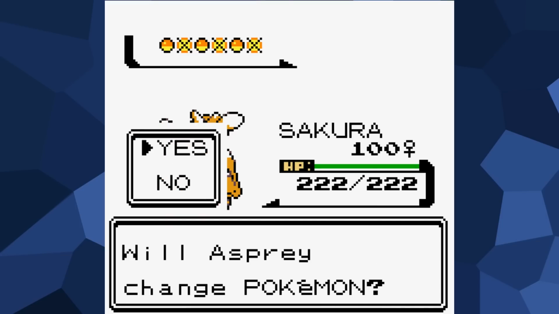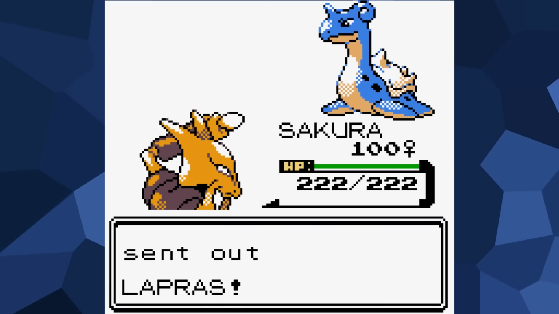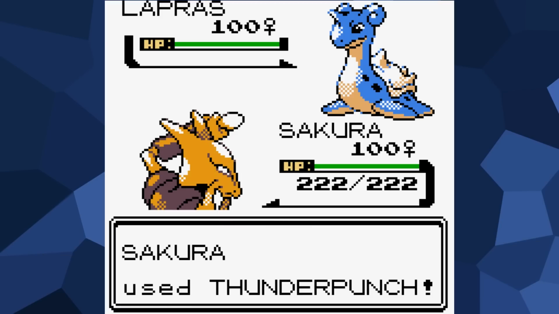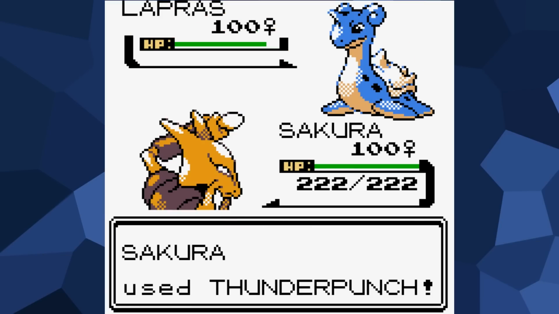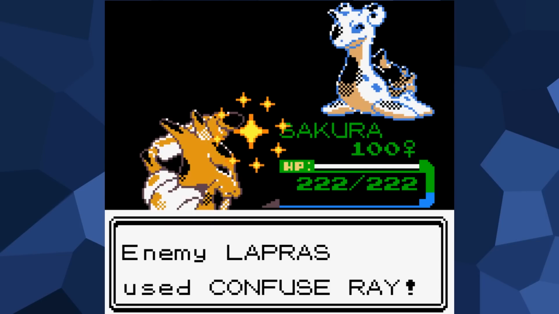Lapras. Oh, fantastic. Another one that I absolutely can't send Rockman or Alucard in to deal with. Okay, that was only her third Mon, yes it was. Please paralyze. Please paralyze. She may have used up all our potions though on Lantern. One. I took it down to half. Ooh, not good.